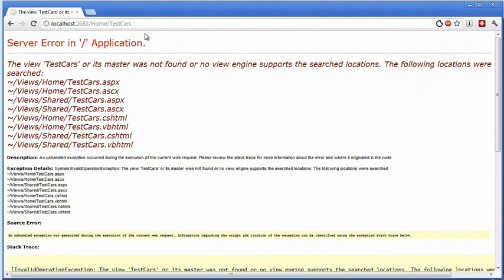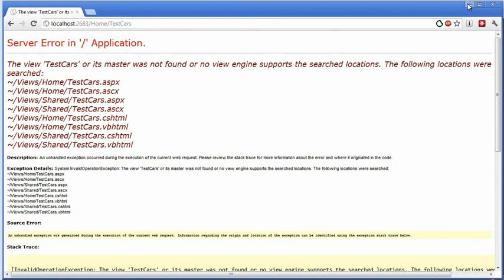So this is something else you're going to run into. Now MVC, we're calling test cars, and MVC can't find a view called test cars. And we don't want to create a view called test cars because we actually are trying to test the cars view. It depends on the view engine, but the one we're using is inferring it off the virtual path up here.